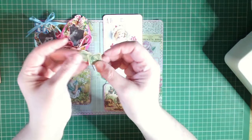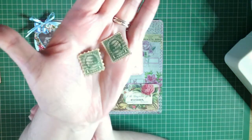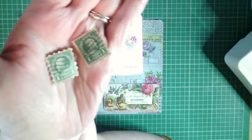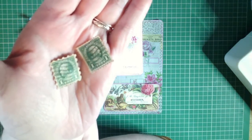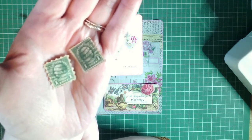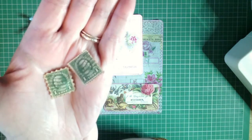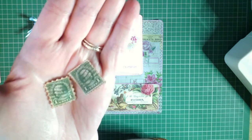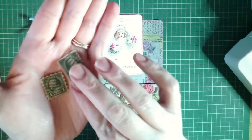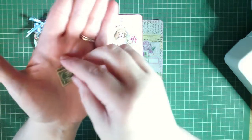And here are our stamps trimmed with 2 different types of scissors. And as you can maybe tell, I did actually go ahead and go around these with distress ink in Vintage Photo. So those will be ready to add into our journal wherever they fit in as I carry on.